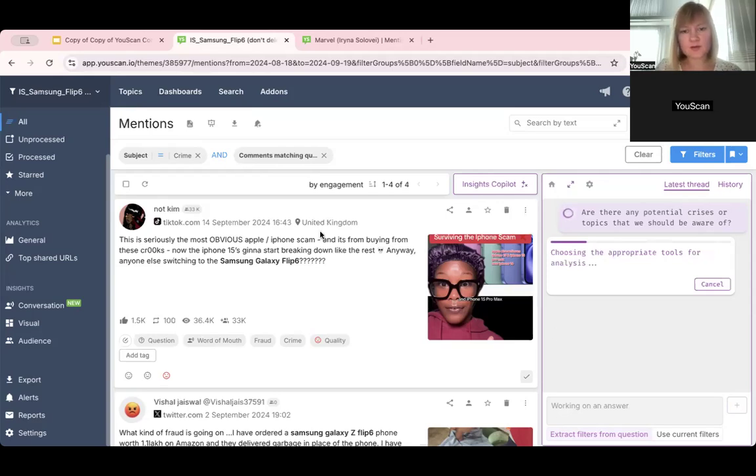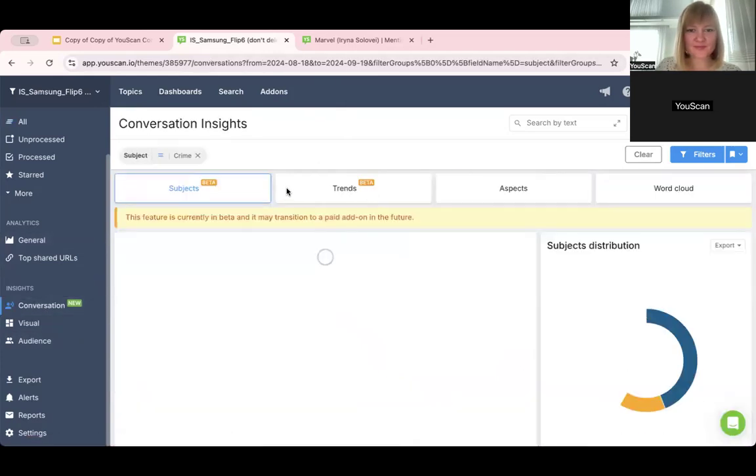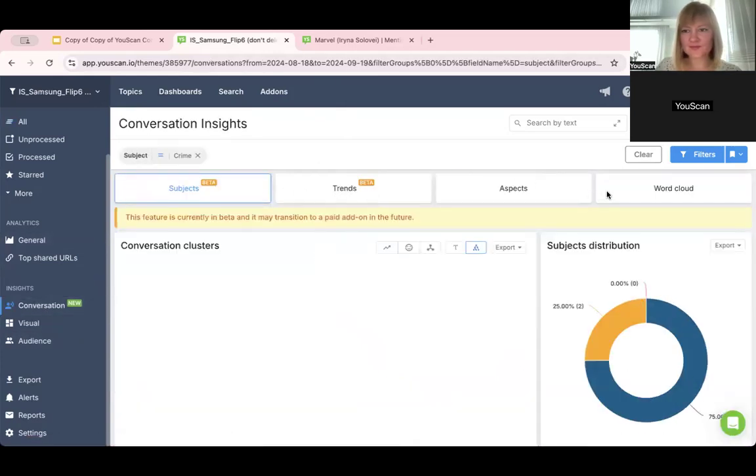I think the question was more about the bubbles that we have on the graph, on the relation graph. Vladimir, just correct me if I'm wrong. So I expect that your question is more related to the bubbles, whether the Insights Copilot can analyze the relations between the bubbles and what stands behind those relations.